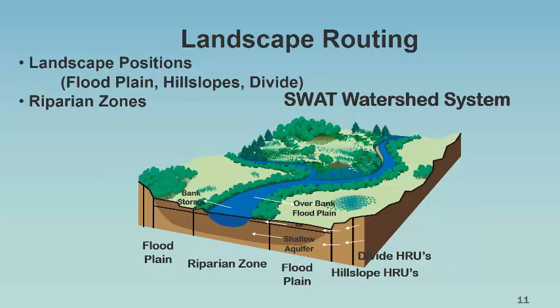So SWAT with a GIS interface takes all that information coming from a GIS and overlays all the GIS layers to come up with a unique response unit, the hydrological response unit called HRU, which is a combination of your subbasin map, land use map, soils map, and slope map. So that becomes the basic building block to set up a SWAT model. Every process is computed at the HRU, the hydrological response unit that you see here. Now more recently we have added a landscape process where you can divide your landscape into a floodplain that is close to the river, a hill slope, and then the watershed divide.